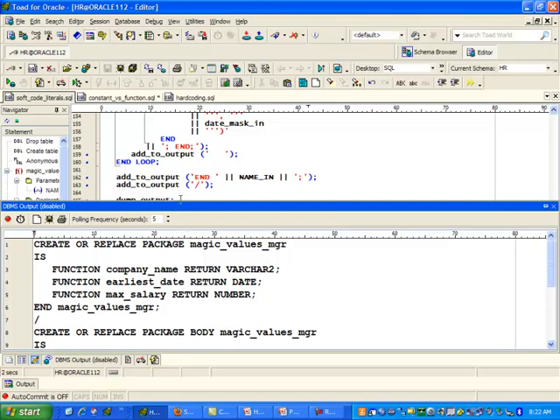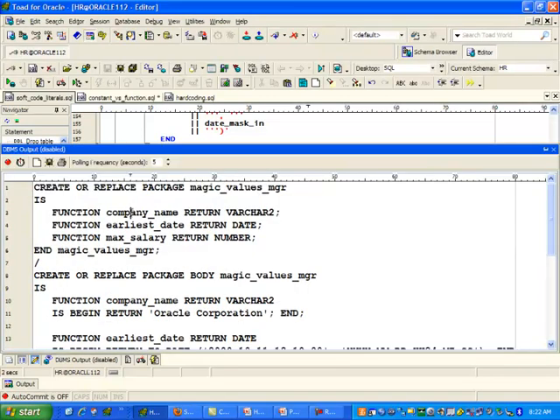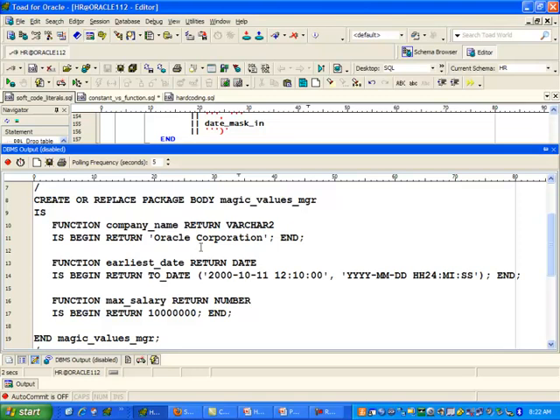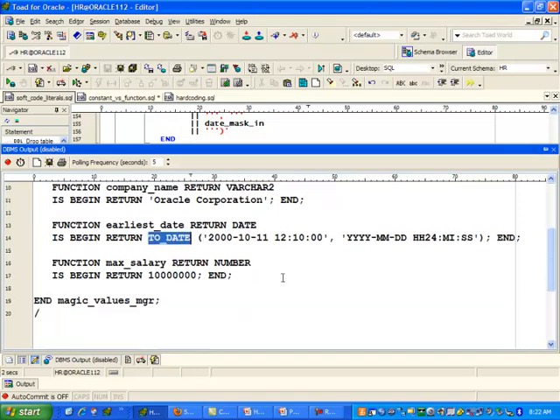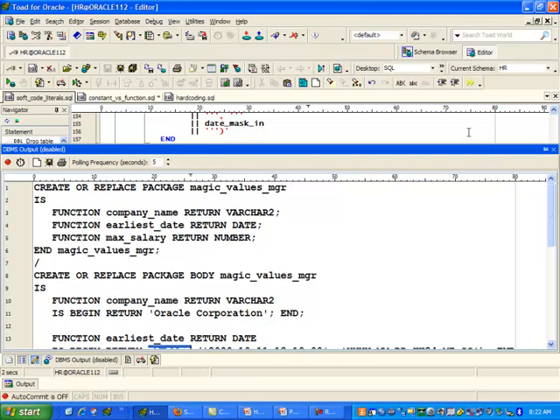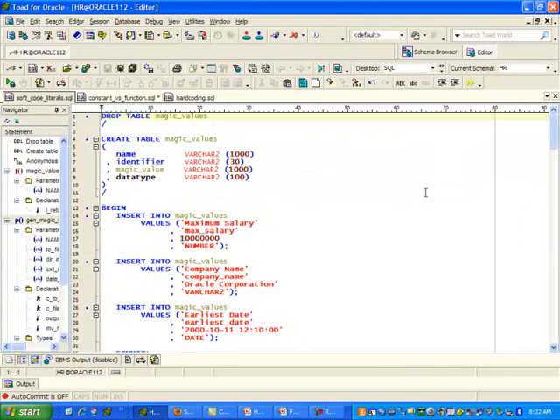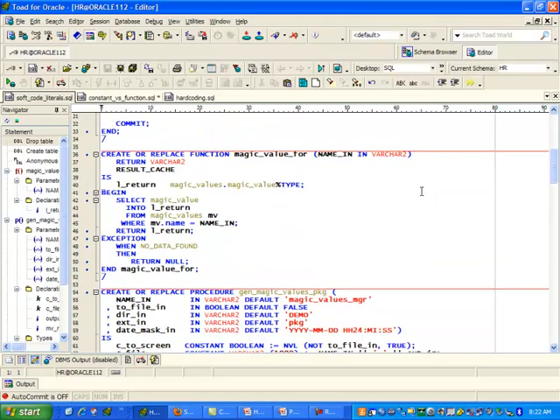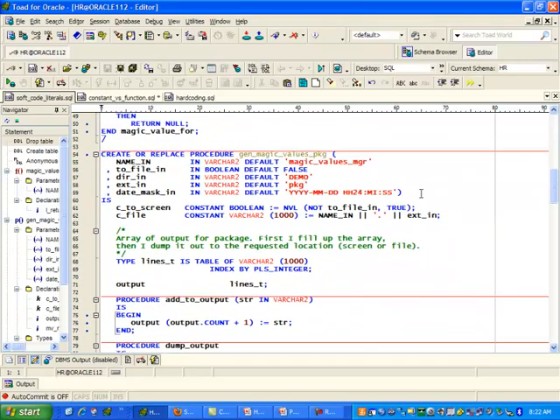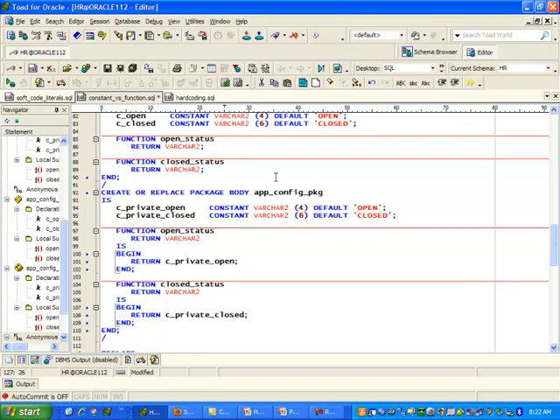So here's the code that was actually generated. It creates a function for the identifier name, returning whatever type of data is specified, and then it returns the value, or it sets the value and returns it inside the package body. Notice it automatically does the to-date conversion because it's a date specifier, etc., etc. So you have a variety of alternative approaches. Even within a magic value approach, you can have a single lookup function. You can generate a package, in which case, of course, the package has to be regenerated every time there's a change made to the table. But either way, this gives you much more flexibility even than hard coding all these values in a single package like this and having to maintain it yourself.